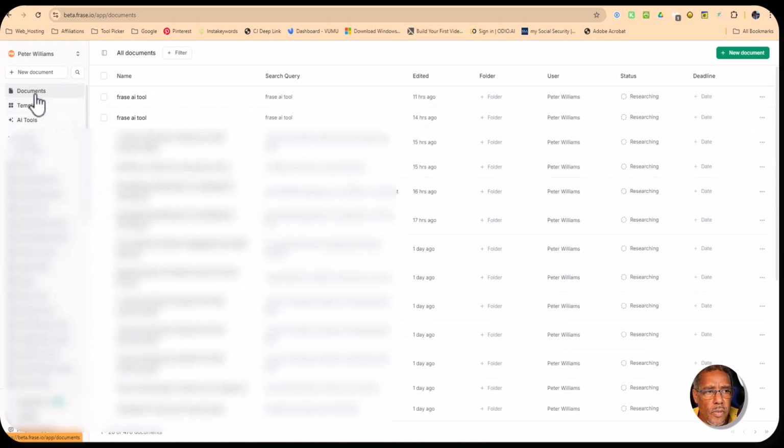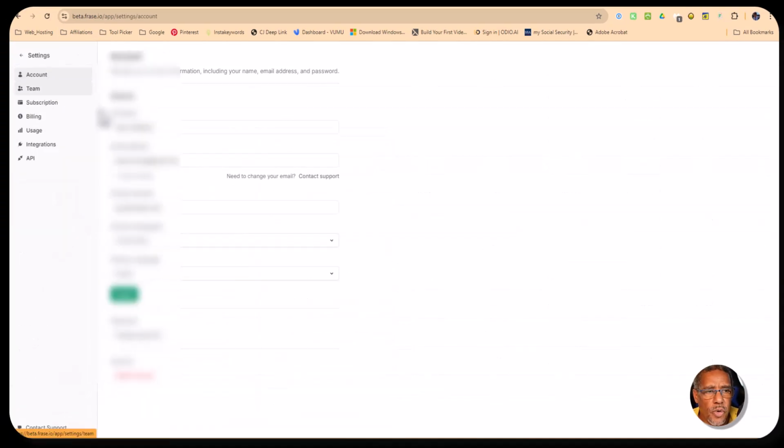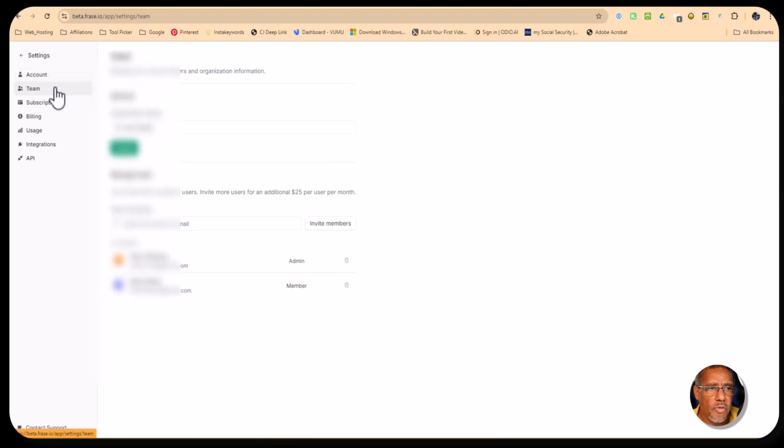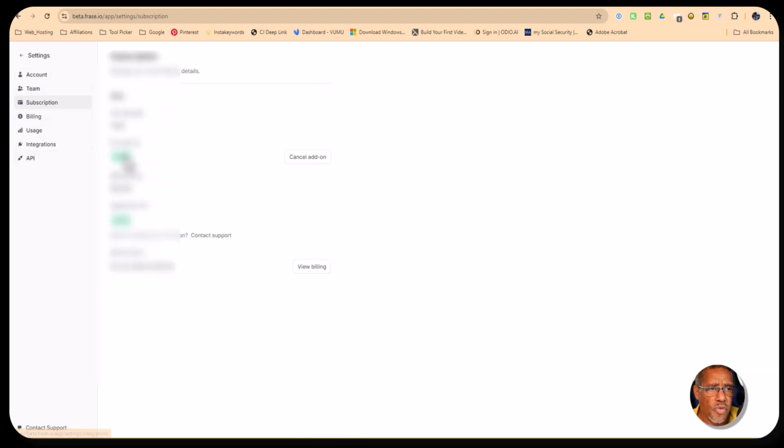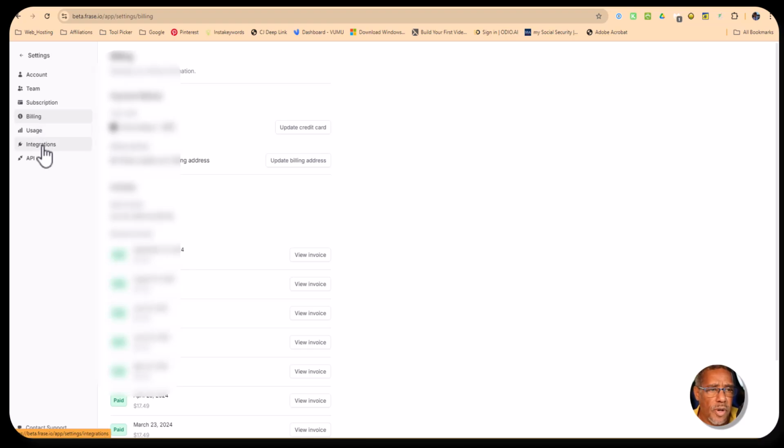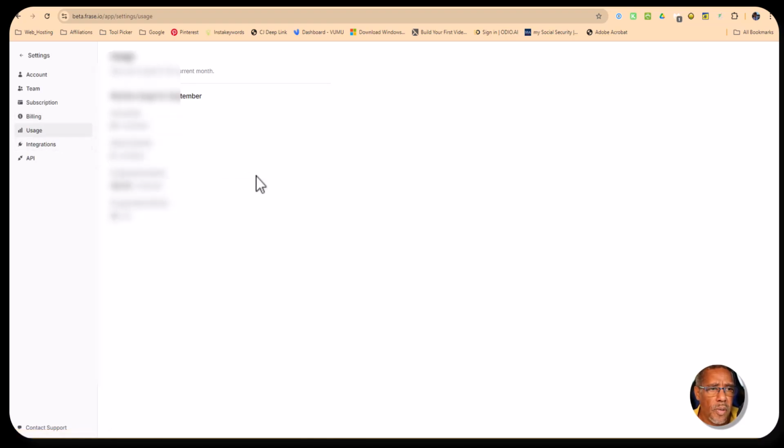But to give you an overall view, the first step would be to go into your account and of course enter the information. And once that information is saved, the settings area of course has a number of attributes that would be pertinent to the settings of your account. The account information at the top, you can have team members depending on your plan, your subscription information, your billing information, usage. Basically, based on the plan that you have, you will be able to look at a running count of the usage of the platform.